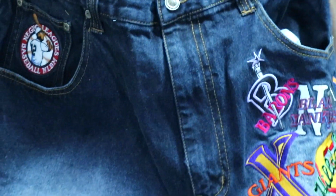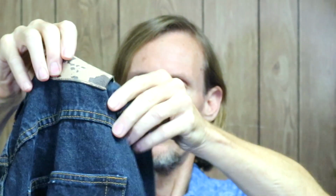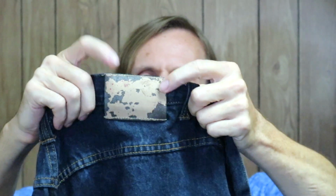And they're in good shape. The fading is intentional. The only thing that's worn is where it said Headgear, so somebody did wear these some, but they're in really good overall condition. I thought they were really cool, and they are out of production, so I thought it was a neat thing to show and something interesting to put in and see how it does online. They sell pretty well, so I expect that we'll have a nice result with those.